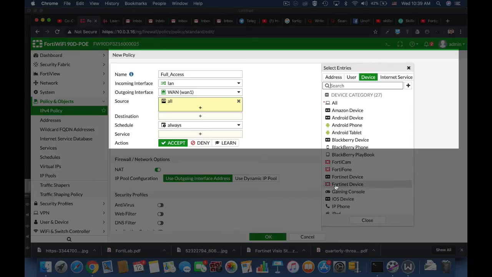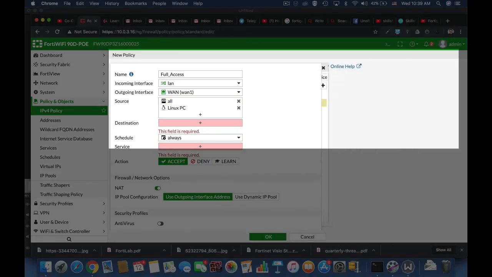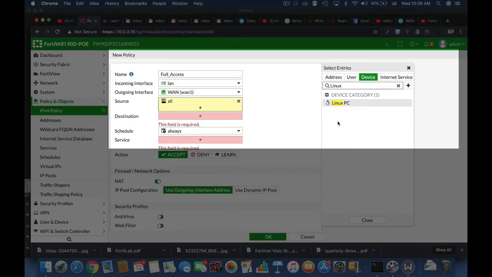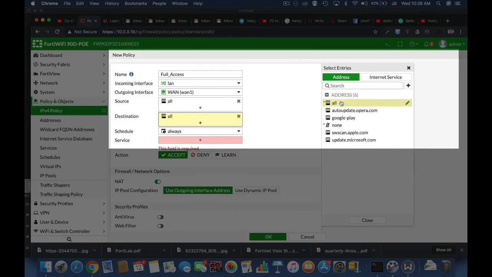So if we, for example, want only Linux devices to get out to the internet, we can limit it to a Linux PC. Now, we will not do it.